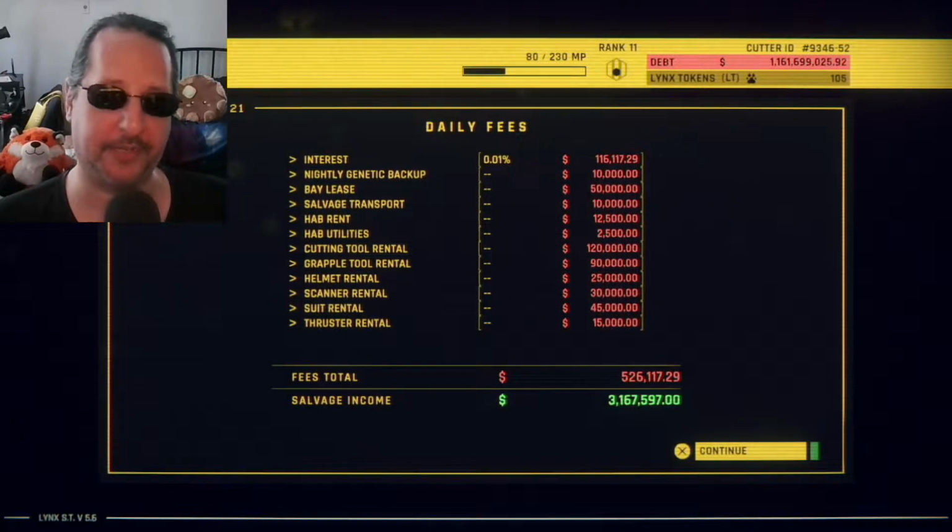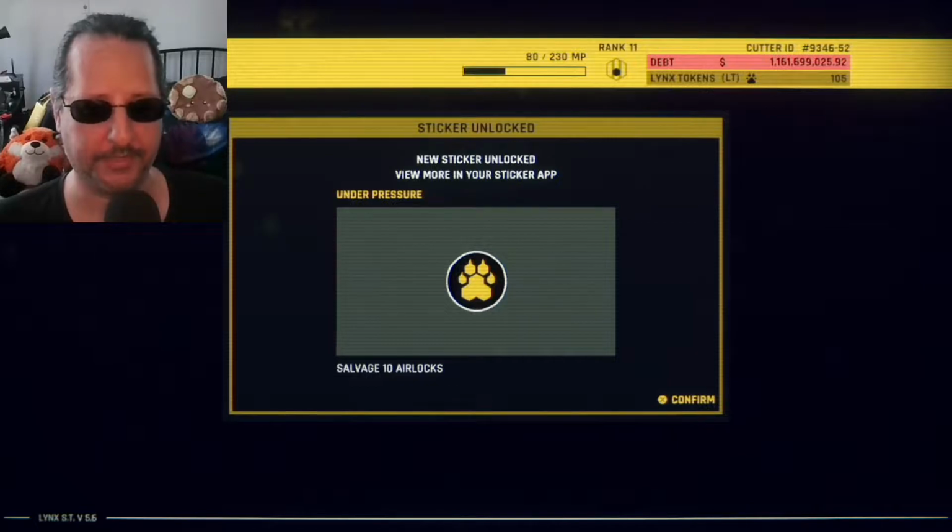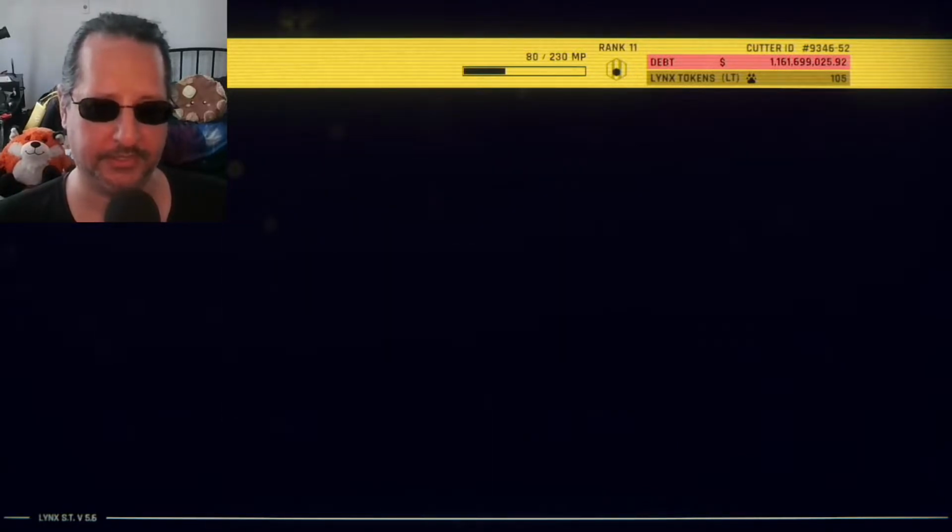So we finished our training ship in the last one. We know how to do level 2 reactors now. And we have the right to buy demo charges, but we need 120 Lynx tokens, and we currently only have 105. So we need to do that.